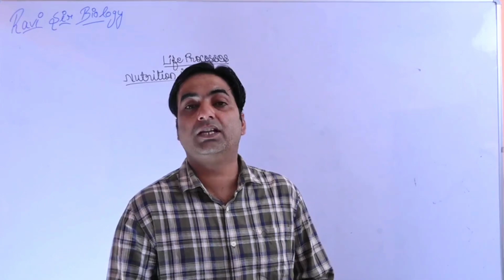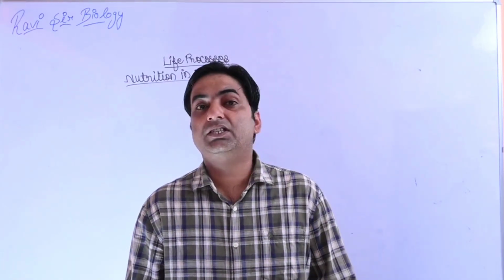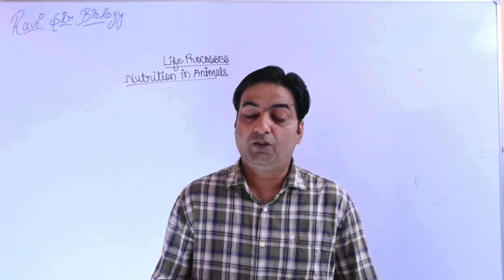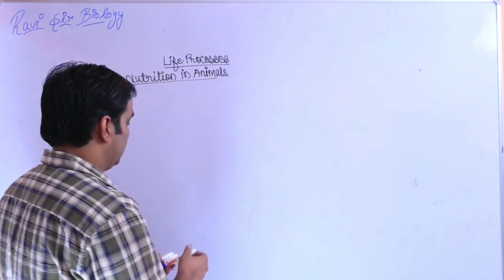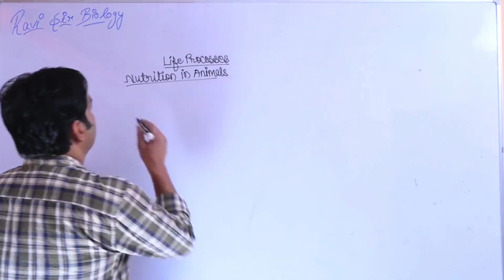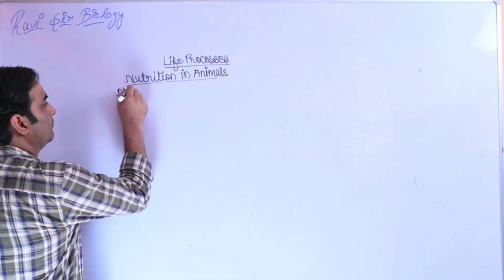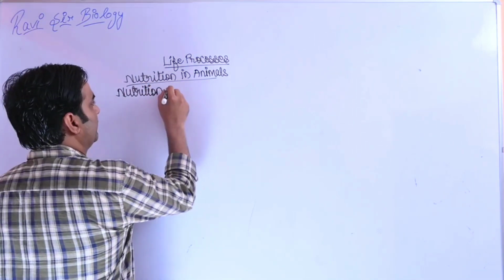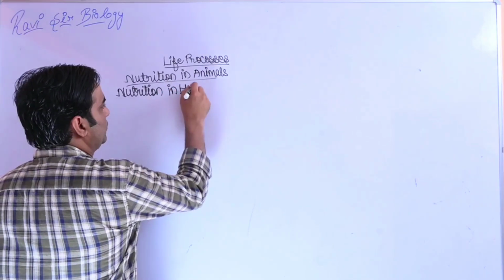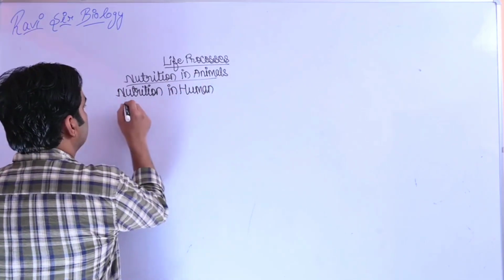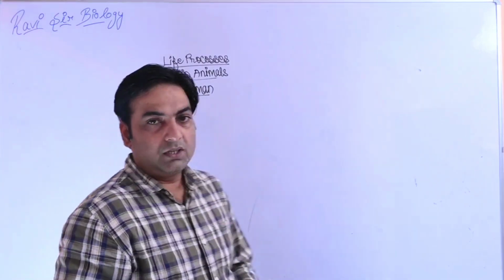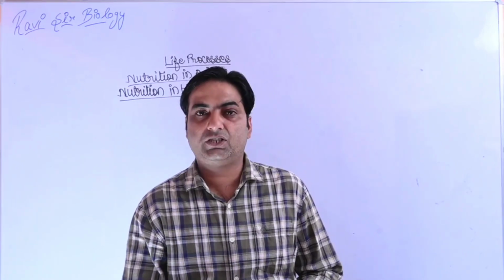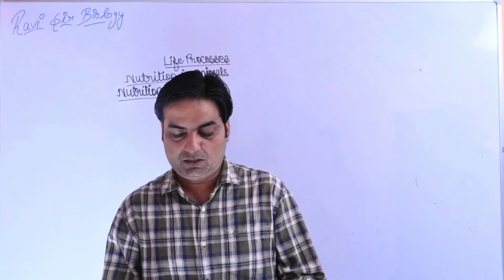I'm going to take the class for 10th standard, and the very first chapter is life processes, in which we are going to study about nutrition in human being. So this topic today is nutrition in human. In nutrition in human, we will discuss how the animal performs the process of nutrition so that it can survive on the earth.